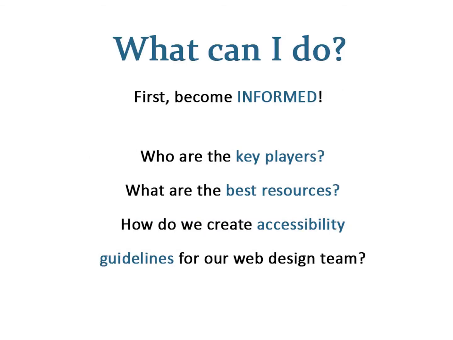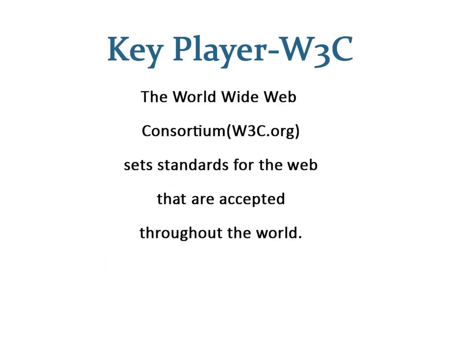What can I do? First, become informed. Who are the key players? What are the best resources? How do we create accessibility guidelines for our web design team? One key player is the W3C, the World Wide Web Consortium, W3C.org, which sets standards for the web that are accepted throughout the world.